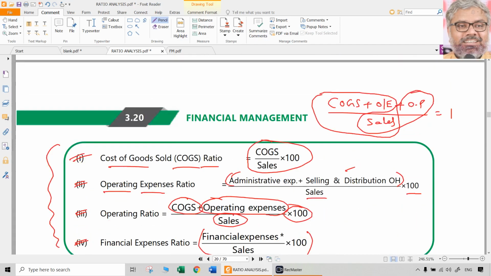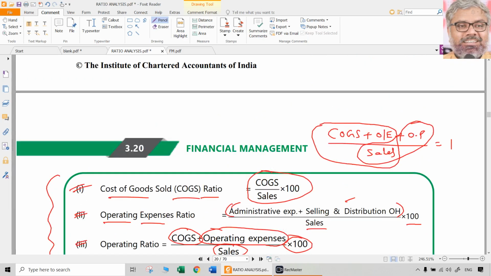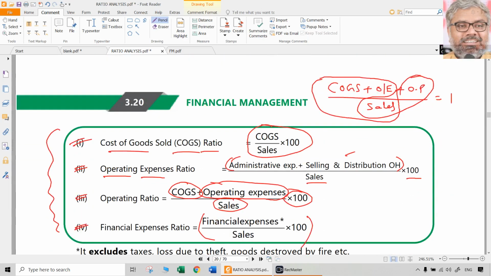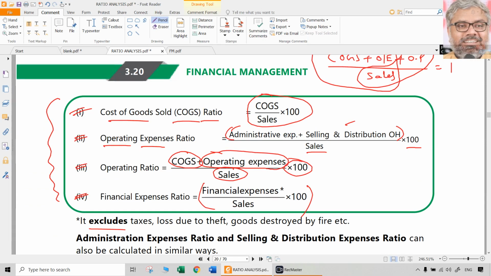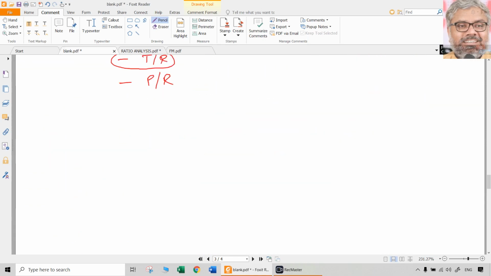So each organization will have a different type of expenditure structure. That is the point to be noted. And this can be understood from your costing understanding and costing knowledge, which you should already have a little bit of, definitely. A manufacturing organization, for example, will have a very high cost of goods sold ratio. Normally direct expenses will be high, materials will be highest, labor and other direct expenses will be high. Maybe the operating expenses will not be that much, they will be a little less compared to that.